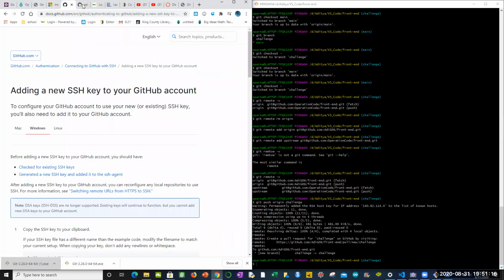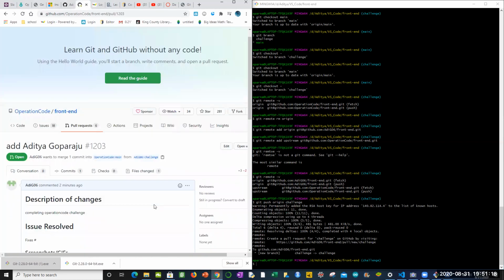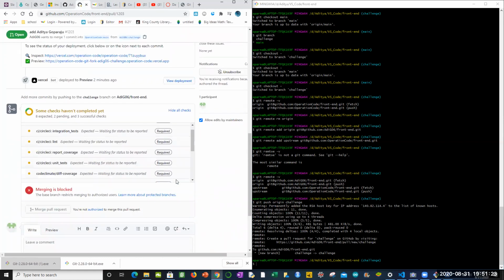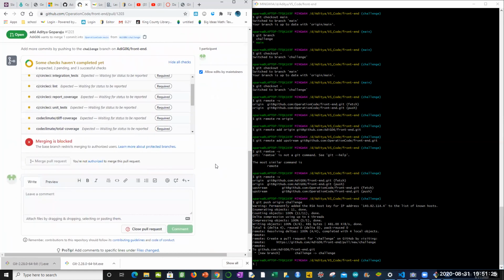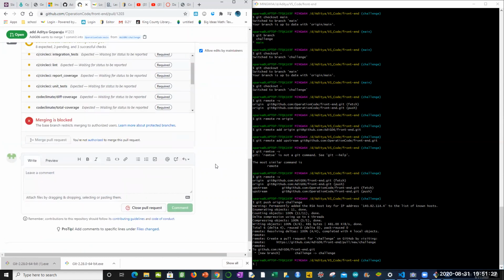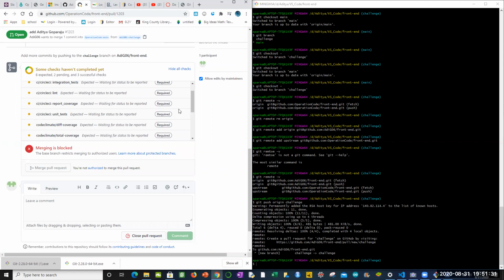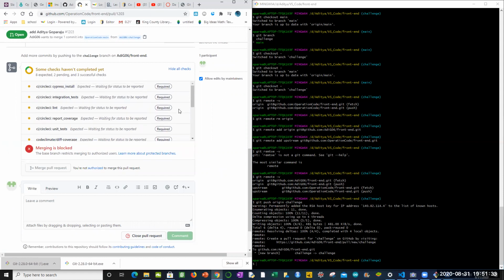Where'd it go? Okay. All right, and if you scroll down a little bit further, you'll see some checks have not been completed yet. So there's a whole bunch of checks that we have, and what you call these checks is CI, which stands for continuous integration. There's a server somewhere on the internet run by CircleCI.